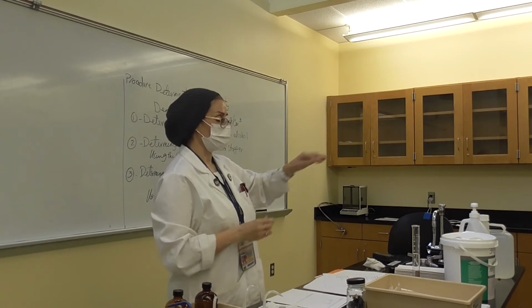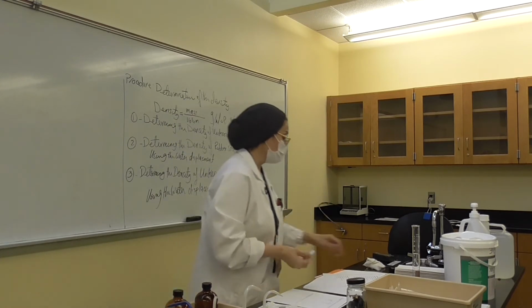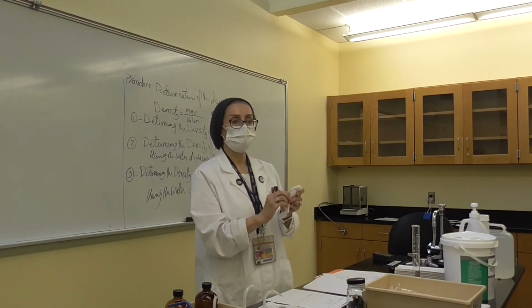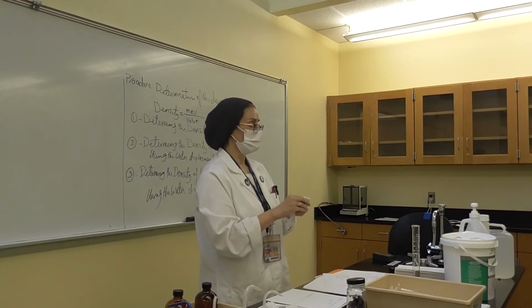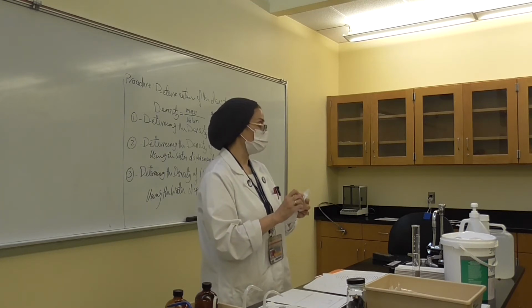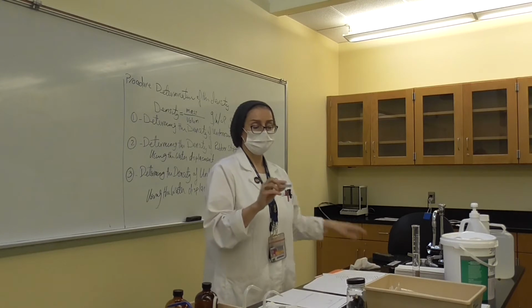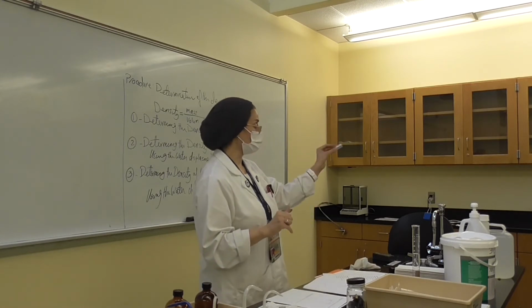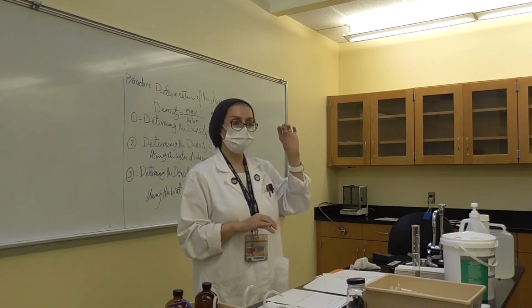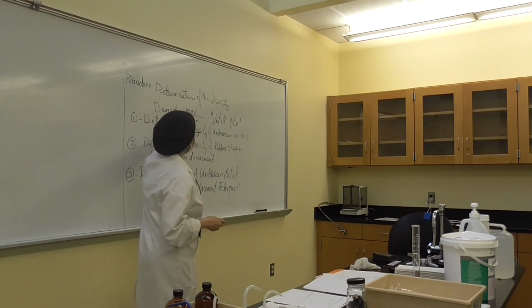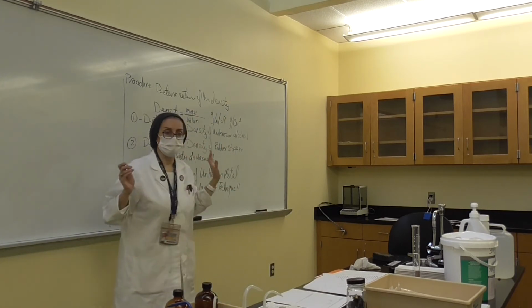Before you submerge it, or if you did that, make sure that you dry it with the tissue, because you don't want it wet, okay? Make sure it is dry enough, and then take it to the scale, and then measure the weight, and then you're going to do the same exact thing, mass over volume.